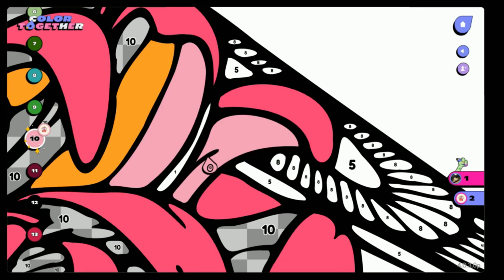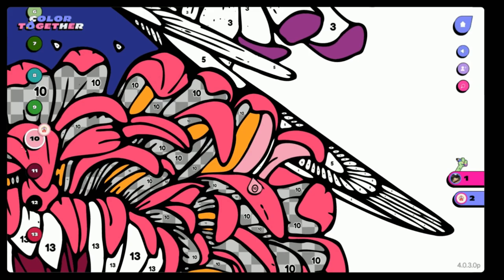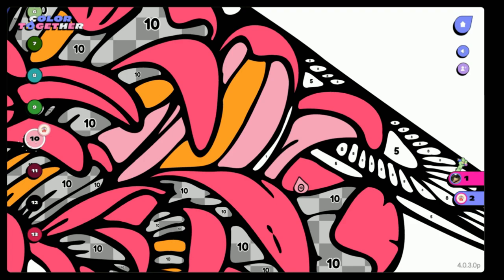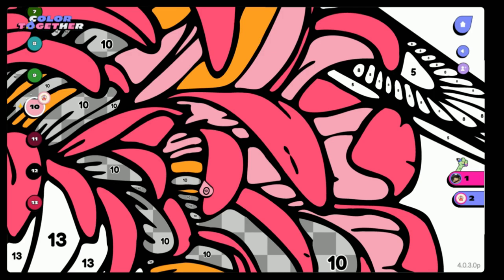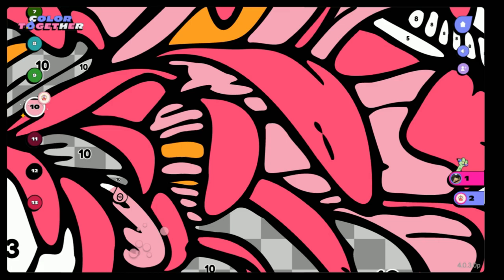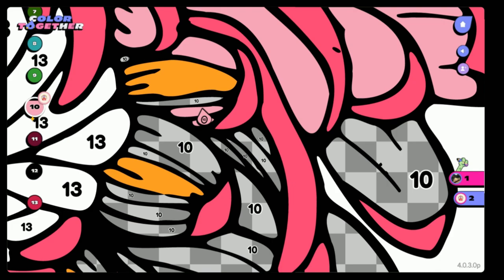That was it, yeah. Wow, some of these things are very tiny. This whole flower is pink — it's gonna be like ten years of me clicking sections. That's what we're here for — ten years of clicking on sections. Here's the rest of the threes. Good — okay, I wonder if there are some twos on the bird because it does have some purple in it.